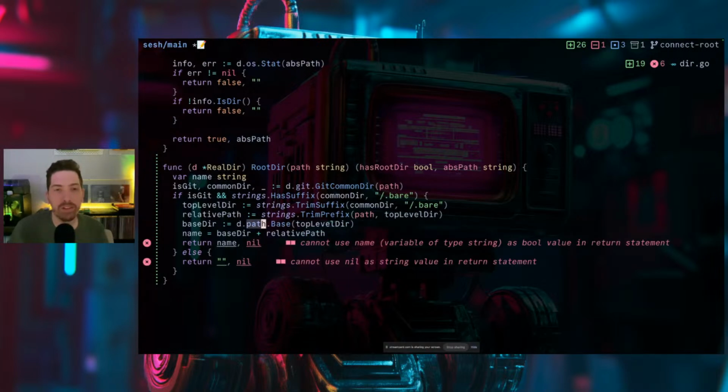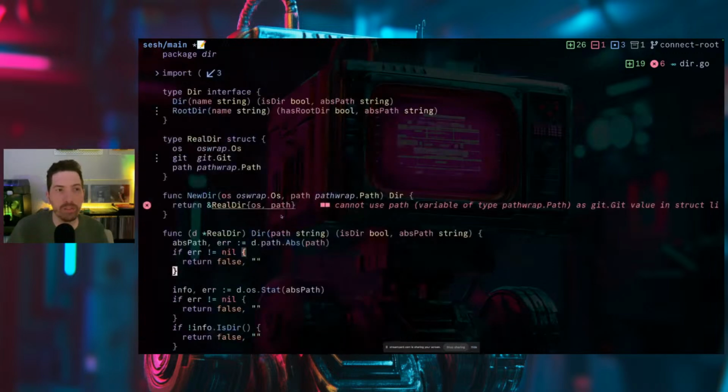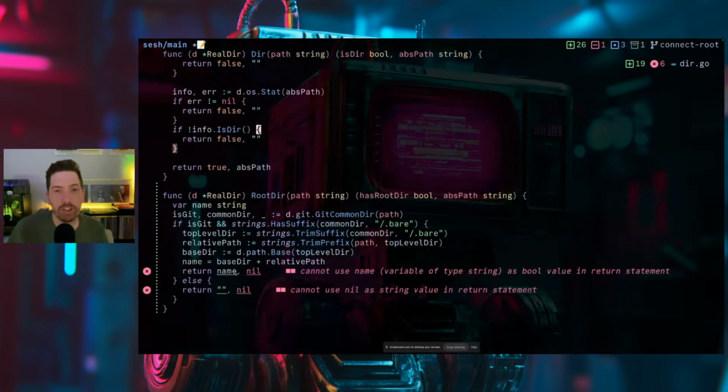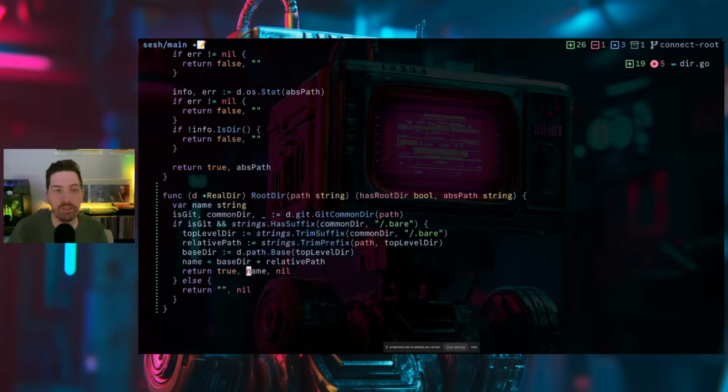Why am I doing it differently in two different places? I need to make sure that I always return this the right way. So this will be like, yes, you found it, or no, you didn't find it.